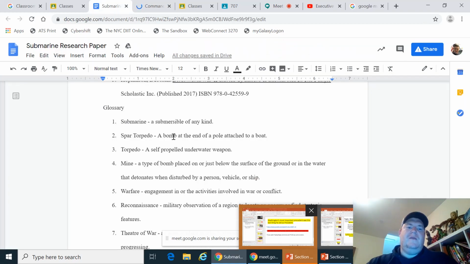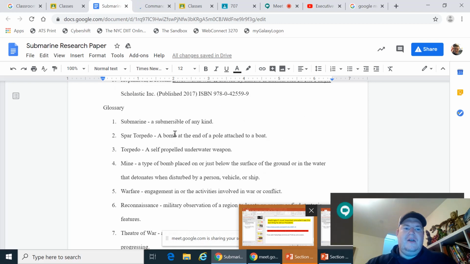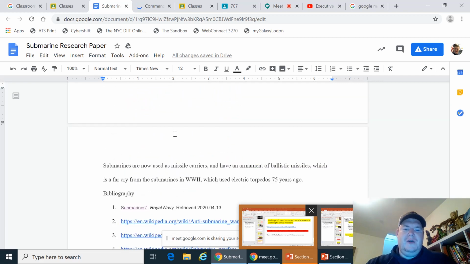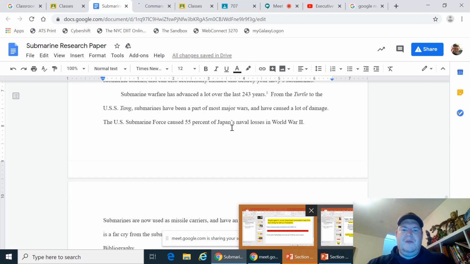So your glossary should have 10 words, and they should be words that are not normally used words in the English language, because that's not really a glossary. It would be weird if I had, just to be stupid, cry in the glossary. But armament, that's a good word. Or ballistic, that's a good word. Years, no, you don't want to put that in the glossary. Torpedoes, yes. Electric, no. You understand what I'm saying.